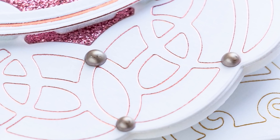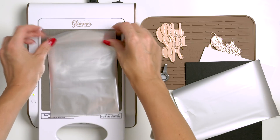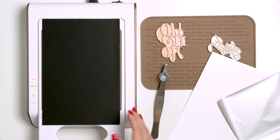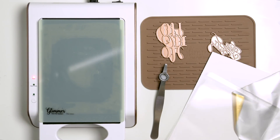Not all dies will work for this technique, so it's worth testing them beforehand. I'm going to place my foil on top of the die. I've cut it to size — it's just slightly larger than my die — and this is rose gold foil that is included with a Glimmer Hot Foil machine purchase. Every machine comes with a roll of rose gold and silver foil as well as a Glimmer plate to get you started. I want to foil on black cardstock, so I'm placing a piece of black paper over my die and foil. My paper is actually much larger than my die, as I can't see exactly where the die is, so it's better to have your paper cut larger than the die and later simply trim it to size.